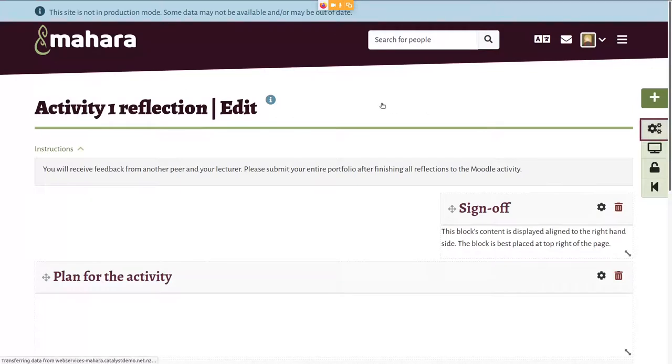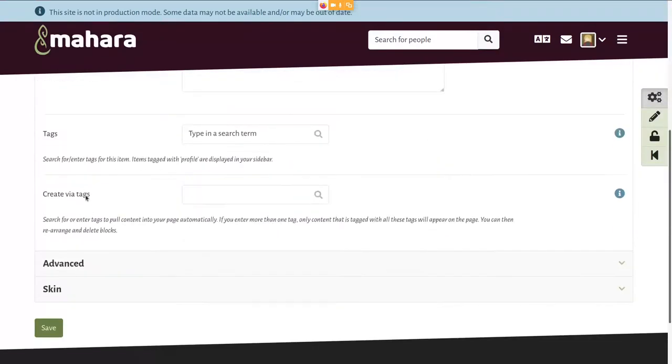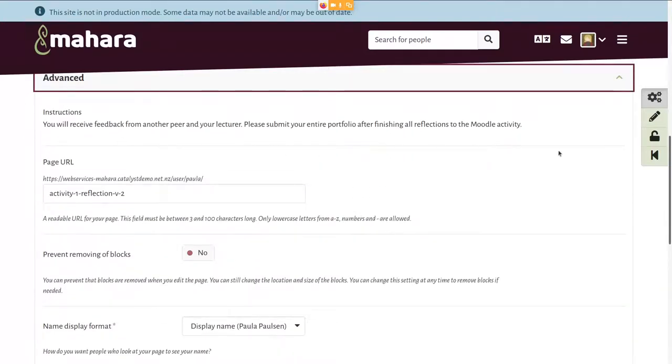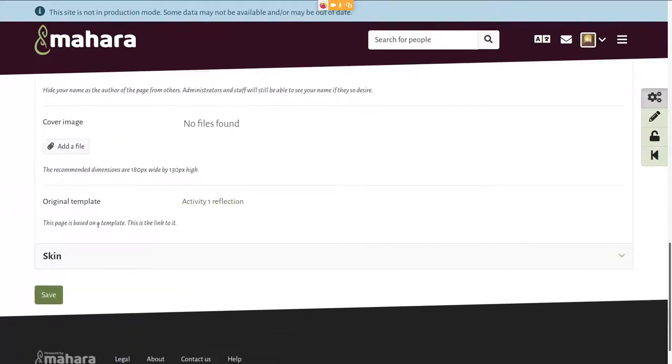So in the settings of a page, when I've copied a template, I cannot make changes to the instructions. And also, the original template is linked, so that if I do need to grab it again, I have easy access to it, I can find it very quickly. If a template is deleted, then it'll say that it's been deleted, but we still have that connection and don't have to remember, oh, did I copy that from a template or did I set that up on my own? But it is right there.